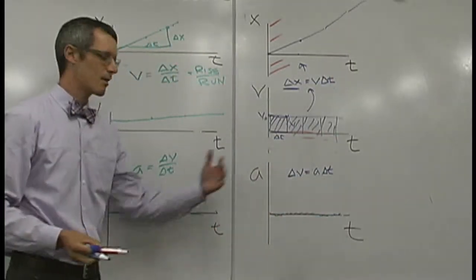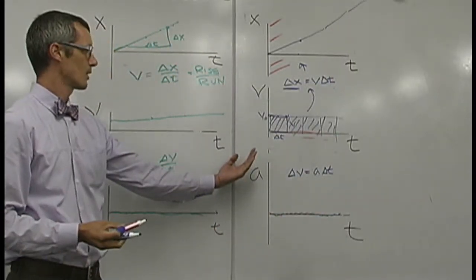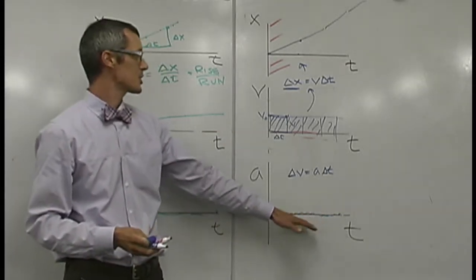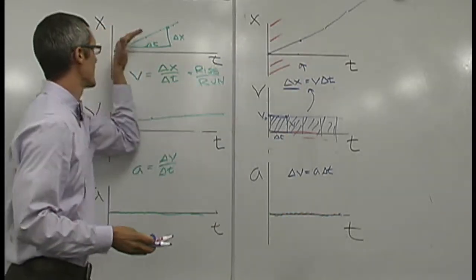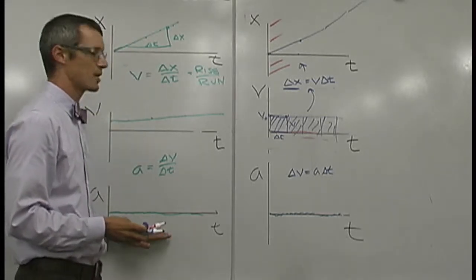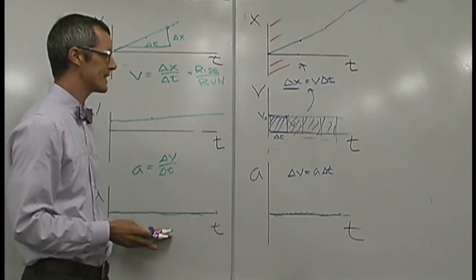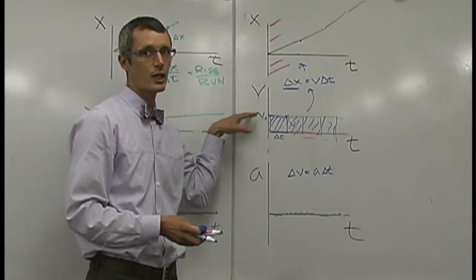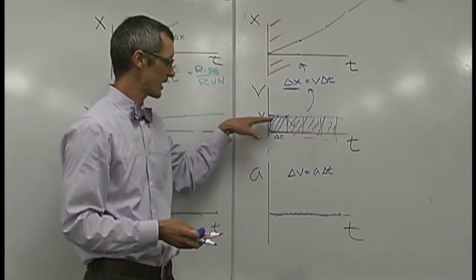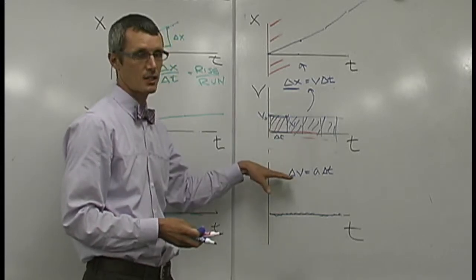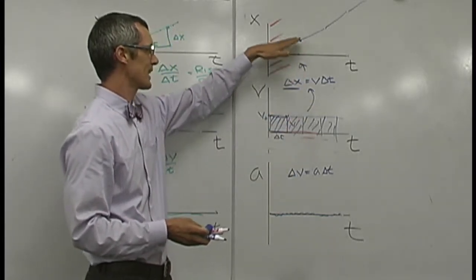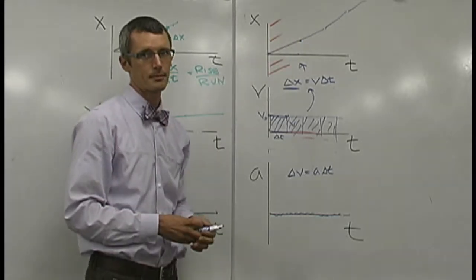And as you can see, we have on both sides the same set of graphs. Only this one we started with acceleration and went up to displacement, and this one we started with displacement and went down to acceleration. With one key difference: here, going from acceleration to velocity, I arbitrarily chose what velocity it was, but I could have had the graph in many different places. And again, going from velocity to displacement, I again arbitrarily chose my starting point.